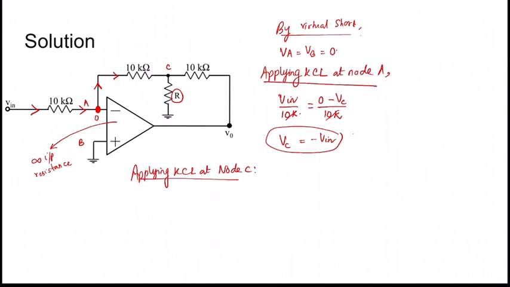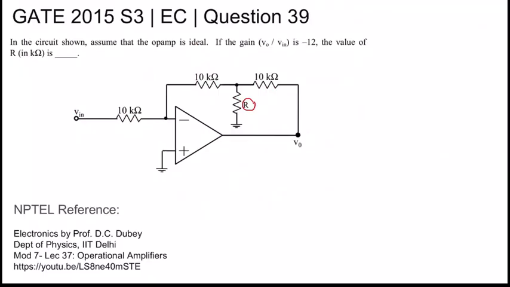Again applying KCL at node C, we get this node has potential VC which is equal to minus Vin. So 0 minus VC, which is minus Vin, divided by 10K equals, it can go in two directions: VC which is minus Vin by R plus VC which is minus Vin minus V0 by 10.